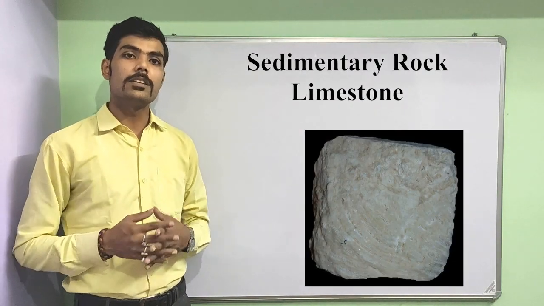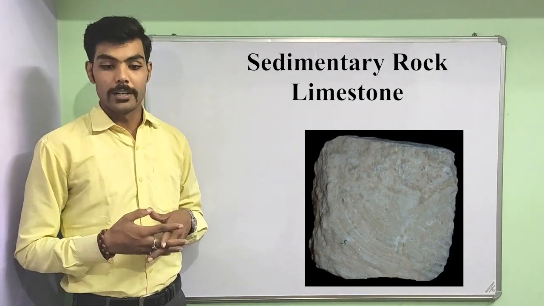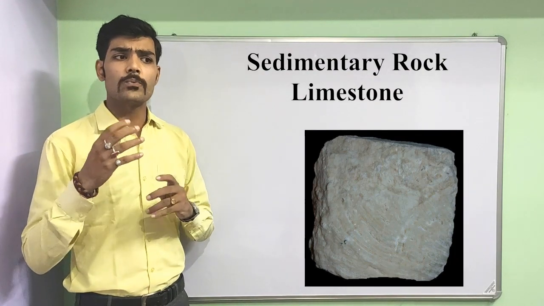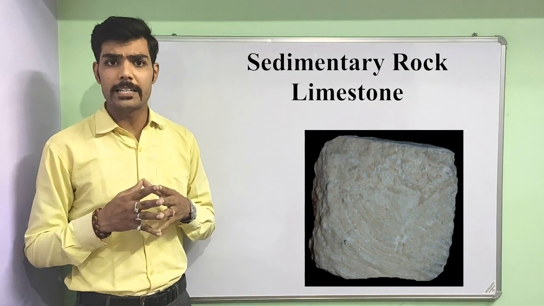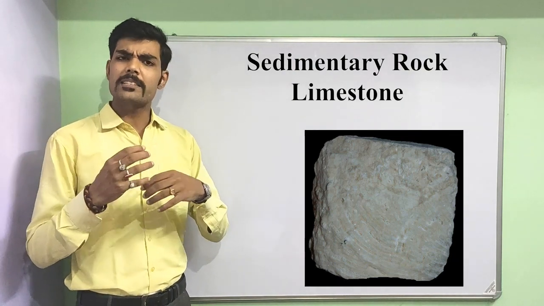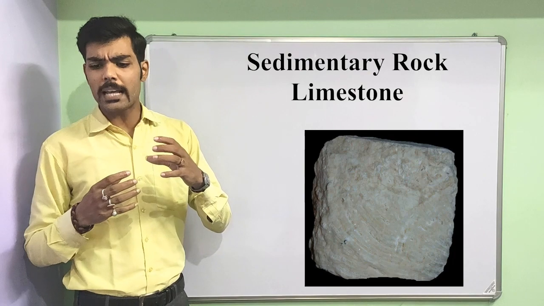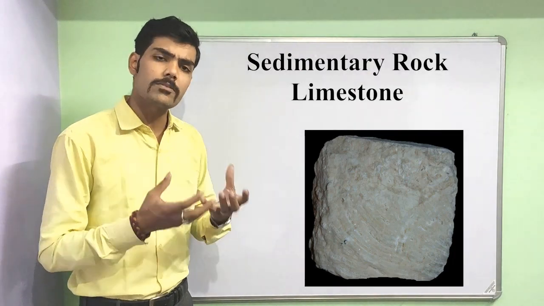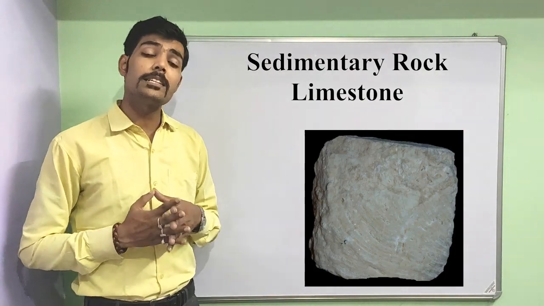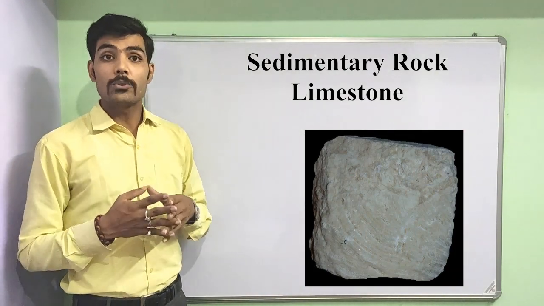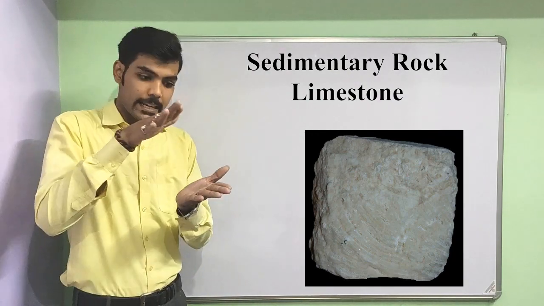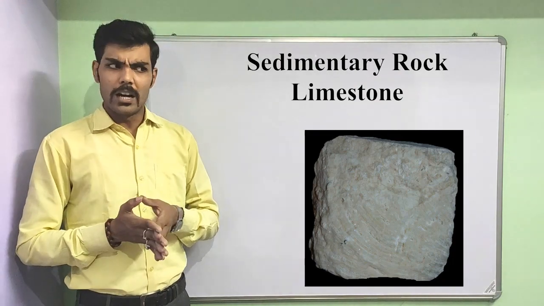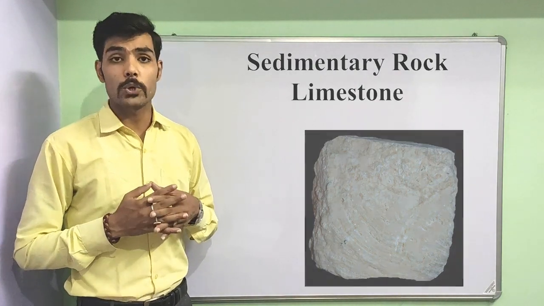After the igneous rock it's time to go for the sedimentary rock. When we talk about the sedimentary rock, these are the kinds of rocks which is made up of the broken sediments. Let me discuss it in a little detail. Sometimes what happens, the rocks used to roll over down, hit each other and break down themselves into a very small fragments. These fragments are known as sediments. Now all these sediments get layered on one onto another and makes up the sedimentary rock. An example of this sedimentary rock can be the limestone.